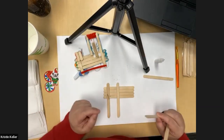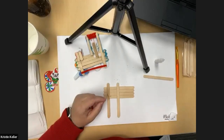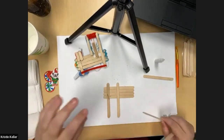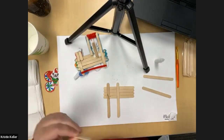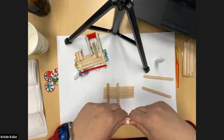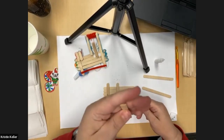And the instructions say to cut it with scissors. But you guys, this is a piece of wood. And unless you are crazy strong and have crazy sharp scissors, which you shouldn't be using if you're a kiddo, that's not really going to work. So I'm going to show you what I do. I'm just going to break it like that. And that works perfect. You can just totally break it.